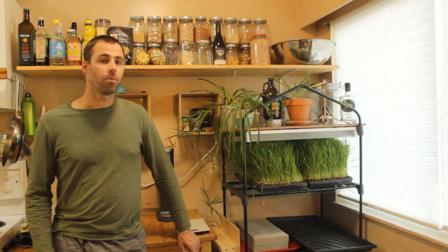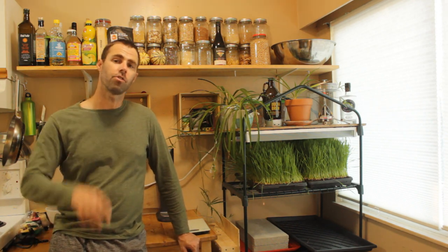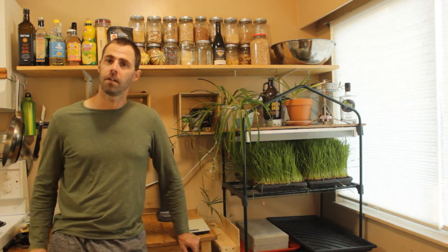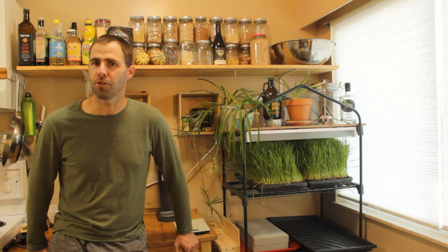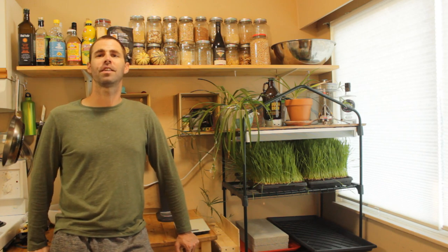Most of your production is going to happen indoors. Almost everything I need is right on the shelf here, with the exception of my soil, which I store outside on my balcony. So you need a bit of indoor space and a little bit of outdoor space ideally. If you've got indoor storage for soil, great, but I'll probably do my soil and tray prep outside just to keep things a little cleaner inside. I may do some exploration with non-soil growing media, but I'm of the opinion that food should be grown in soil and I'm going to keep pushing that paradigm.